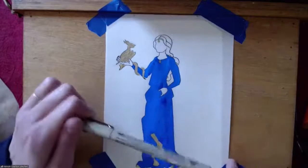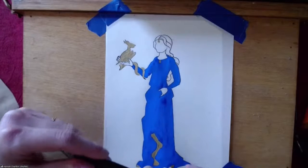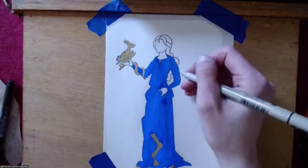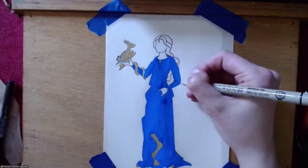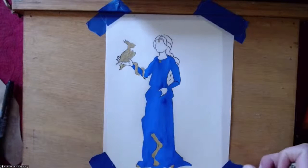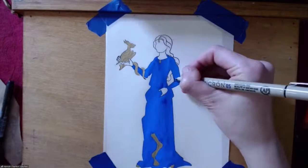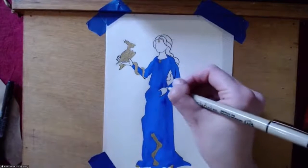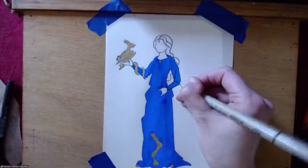And so for the outlines, I'll use a micron again, or a little brush pen for a little bit more thickness. And this process really is just so hard on the microns. I go through them so quickly. But I can draw them onto the parchment, onto the gouache, even onto the golds. They're great to work with. When I do this activity with kids, I actually use fine tip Sharpies just because we need something that will go on top of everything. Just to make that final sort of snap into place, make everything really pop.